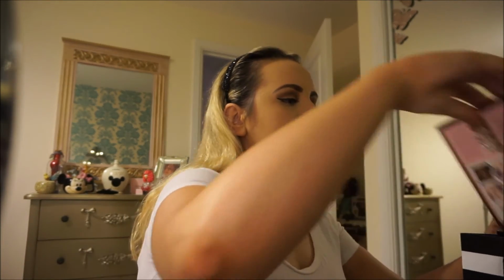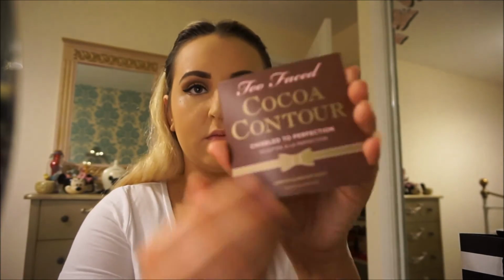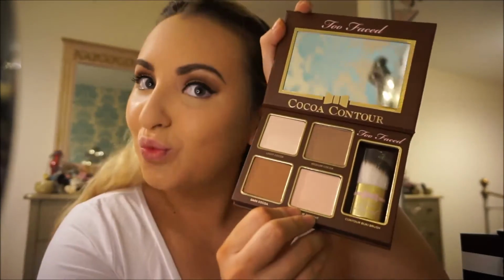So while my cheeks are drying, I'm taking out my Cocoa Contour Kit by Too Faced. I'm so excited about this product. I mean, it smells so good. Just the size of it is amazing. This is the little booklet that comes with it. And I'm going to be doing the middle one, which I think was the celebrity style. And this is the kit. I'm so excited. Can you tell?